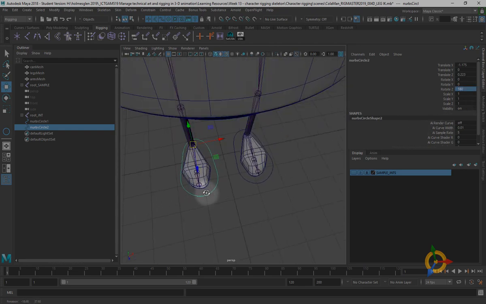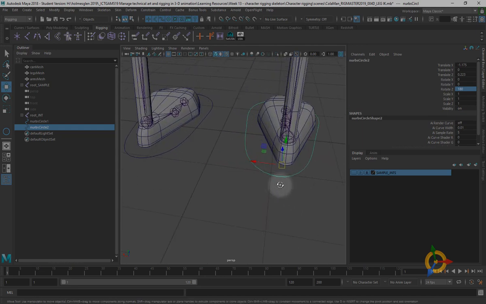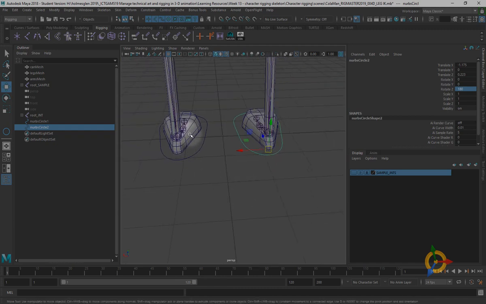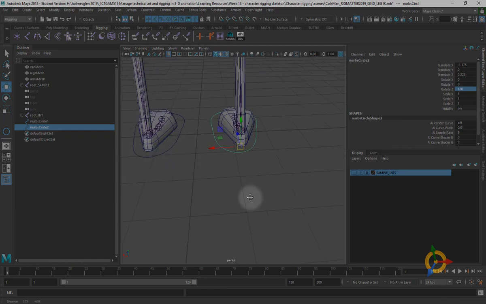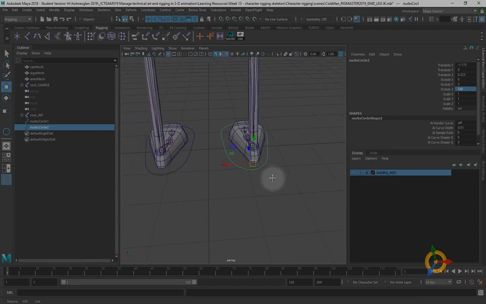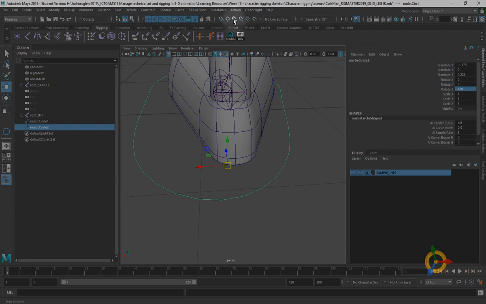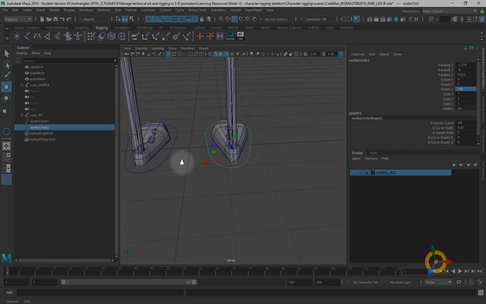Now, ideally, what that should do is get the handle in roughly the right spot. Now, because I changed the shape of this and then changed the pivot point, this is going to come out slightly in the wrong spot. It's a little bit more over this direction. So what I'm going to do is turn on snap to points again, and then I'm just going to snap this handle to there. I'm not changing the pivot point, I'm actually now moving the object. And that way it'll be pretty much in exactly the same spot on both sides.